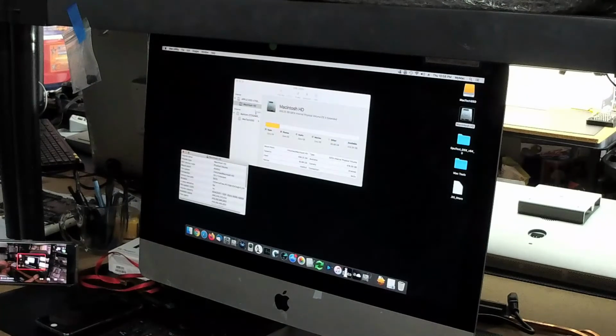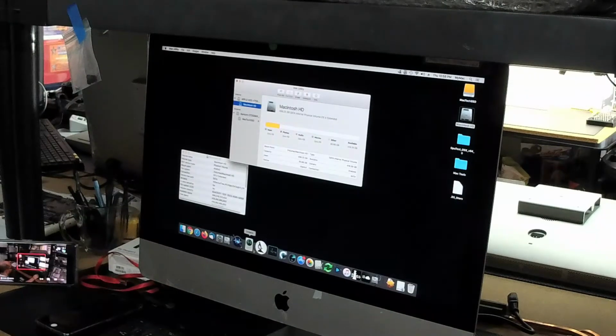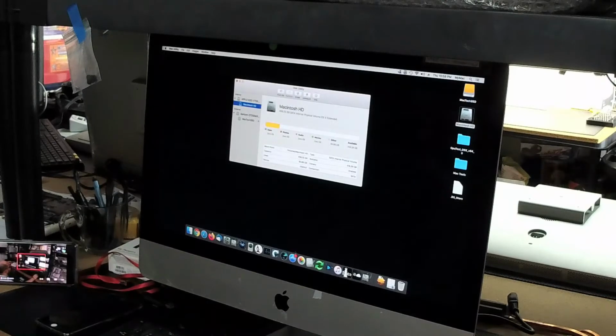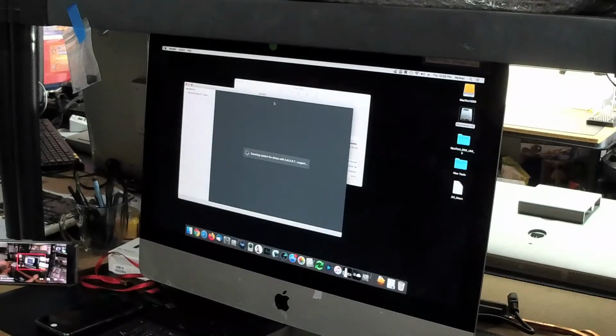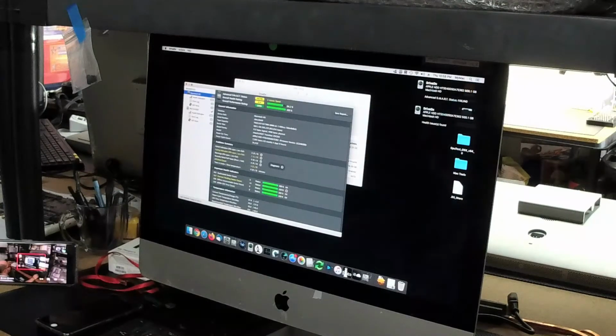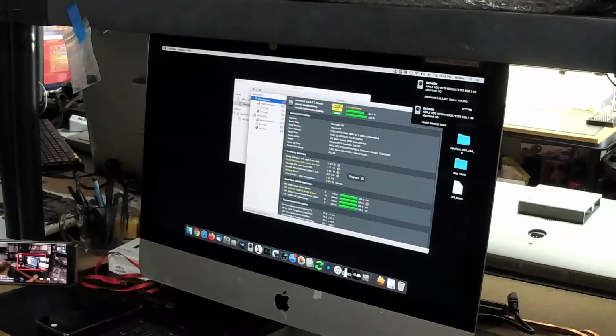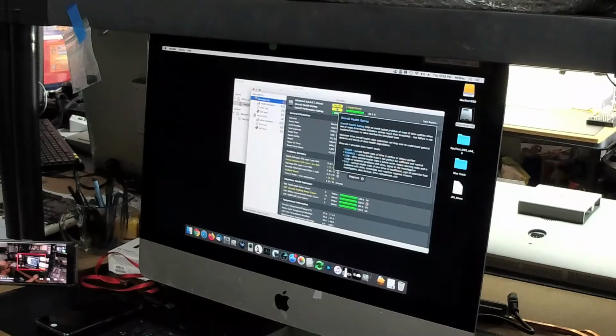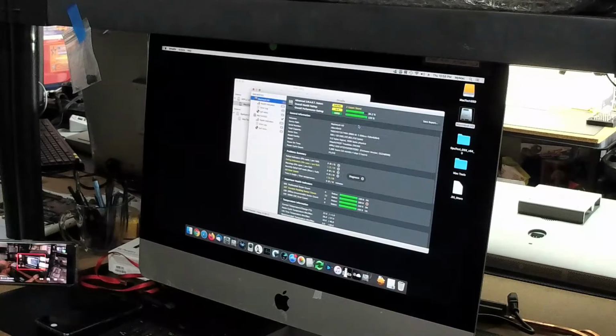As far as checking the drive, I would try DriveDx, which actually I have it here. Let me just show you that. Let's run DriveDX. If you can see, DriveDX gives us a failing status on the SMART. It gives us a percentage of 84, which is not terrible, but we do got failing indicators.